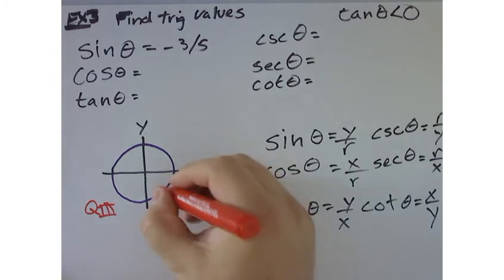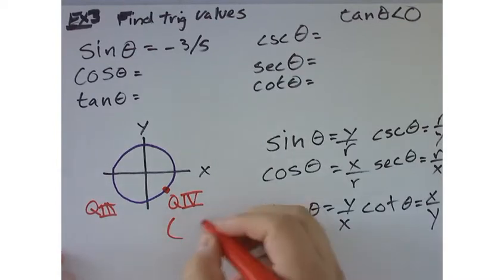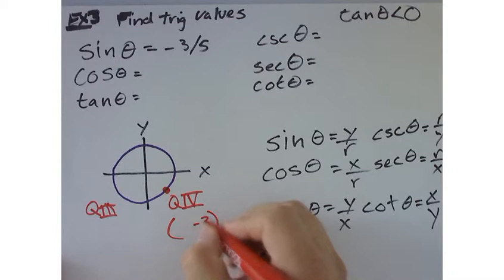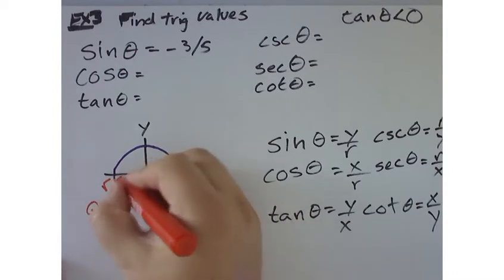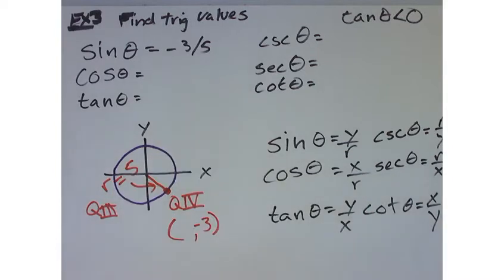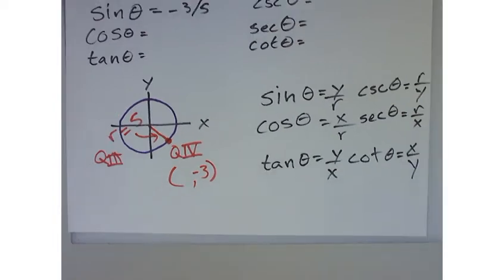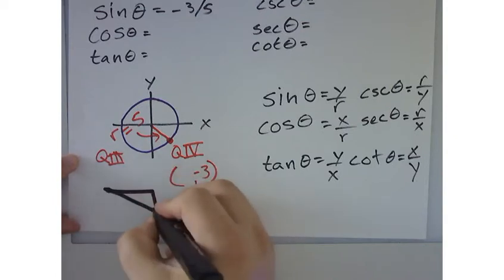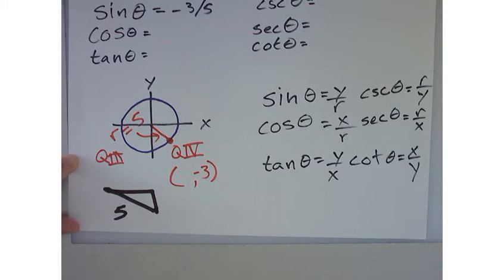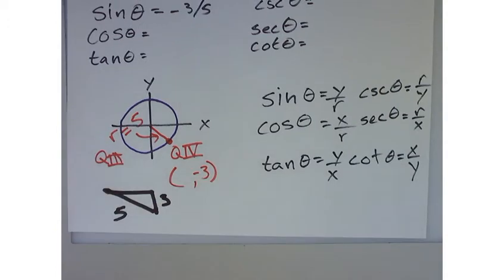So what we're going to do is come over here with a radius, and I'm just going to arbitrarily choose a spot where I don't know what the x value is yet, but the y value is -3. And we also know that the radius is equal to 5. All right, so what does that mean? Well, it means that I am dealing with a right angle triangle that looks like this, where this is equal to 5, and the distance from here to here is 3.